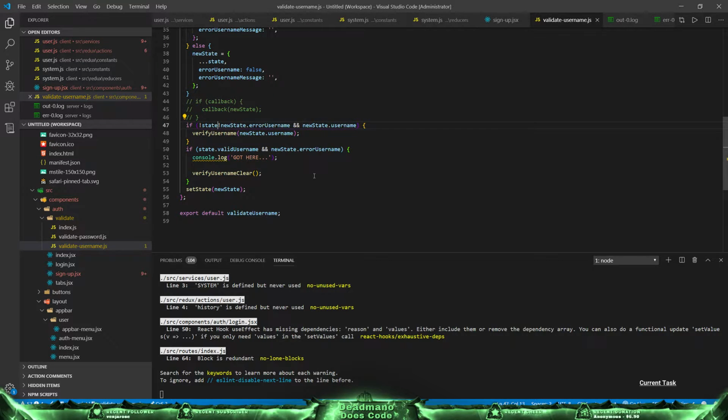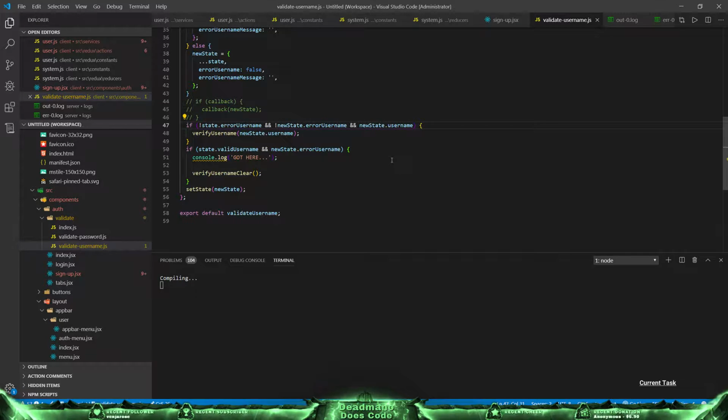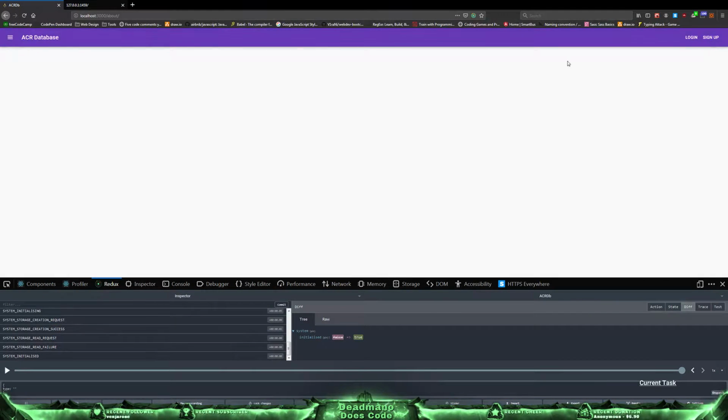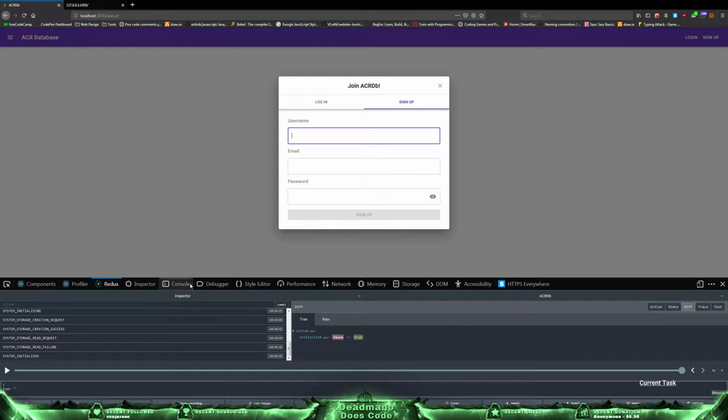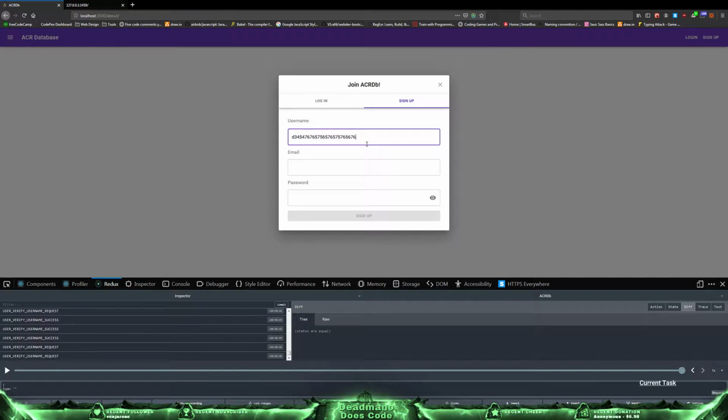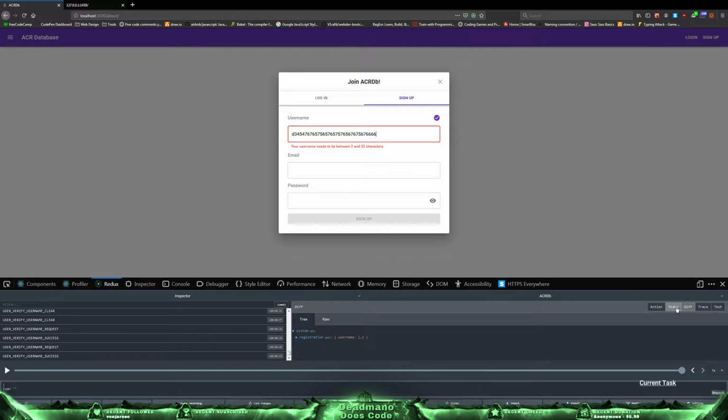If not state.error username and not new state.error username, because maybe the issue is that we're checking new state but the previous state had an error. Because then we avoid it from trying to verify the username because it's invalid. Don't know if that'll make a difference. Let's see. No, it still sends it through.